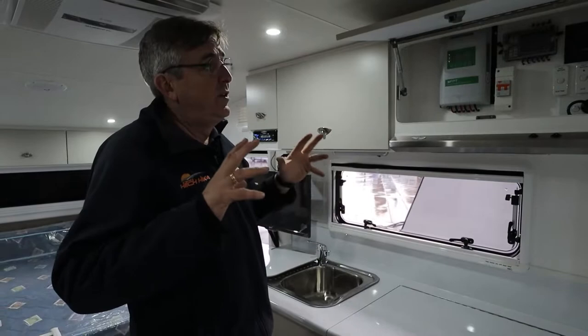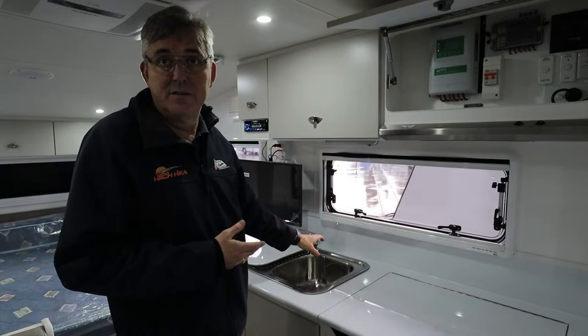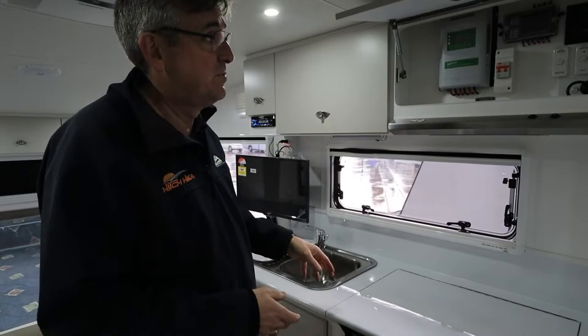If that red light's flashing at you all the time, you know you've got an issue with lighting up on your gas - it's normally because you haven't opened your bottle. Now it's nice and solid. I'll turn that off and that off so I don't waste it. If you leave them on you'll reduce how much water you've got, and you might get coughing and spluttering because the water turns into steam and pressure relieves. If it coughs and splutters a lot, just turn it off between use.